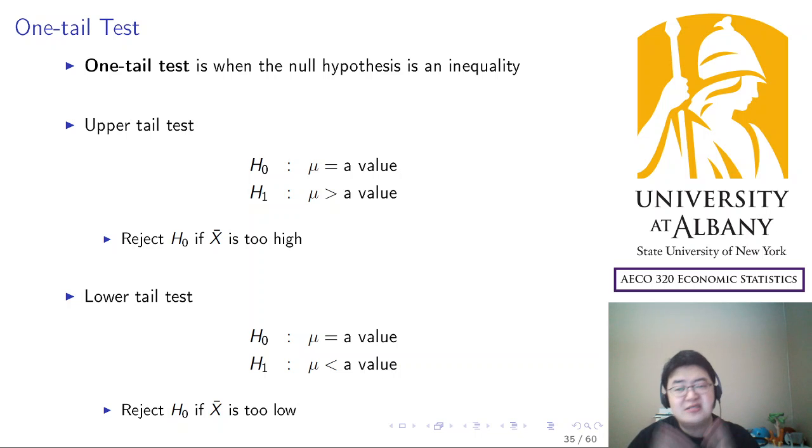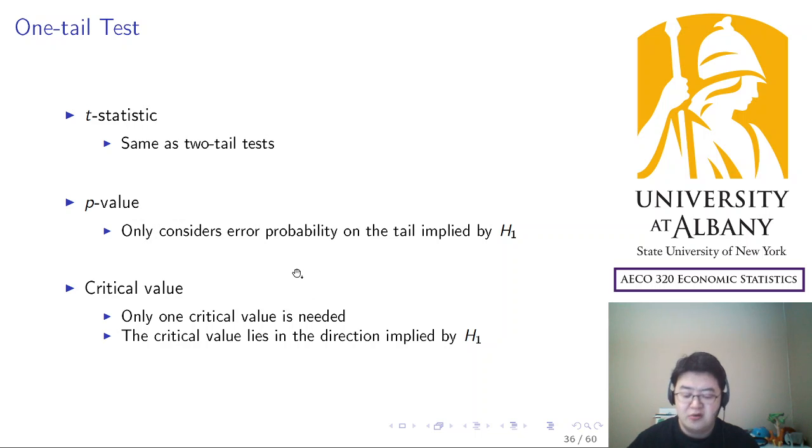So this one tail test is actually more common in many examples, but I just wanted to introduce the two tail test first because that is more similar to the confidence interval we learned earlier. And we are going to learn more examples later, but here all the other ideas are the same. The only difference is exactly this. So think about the example we considered first.